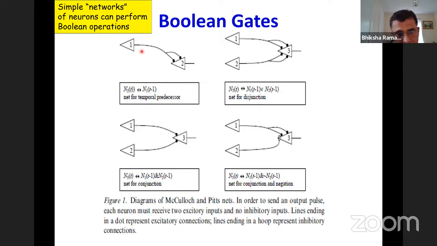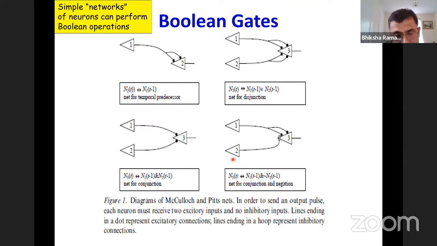So this figure to the left is just a delay, the time taken for the signal to travel from 1 to 2. The figure to the right, again, this neuron will fire if it receives 2 inputs, which means that if either 1 or 2 fire, then 3 is guaranteed to obtain at least 2 inputs and it will fire. So the figure to the top right is 1 or 2. The figure to the top left, bottom left, both 1 and 2 only have a single connection to 3. 3 will only fire if it receives 2 inputs. So both 1 and 2 have to fire for this neuron to fire. So this is 1 and 2. The figure to the bottom right, 1 connects with 2 connections to 3, but 2 has an inhibitory connection to 3. So the neuron 3 will only fire if 1 takes the value 1 and 2 takes the value 0. Because if 2 becomes 1, then it's not going to fire. 2 is inhibitory. So this is 1 and not 2.